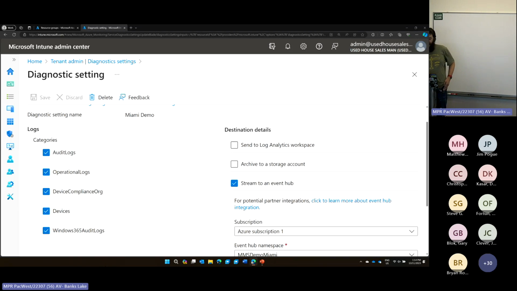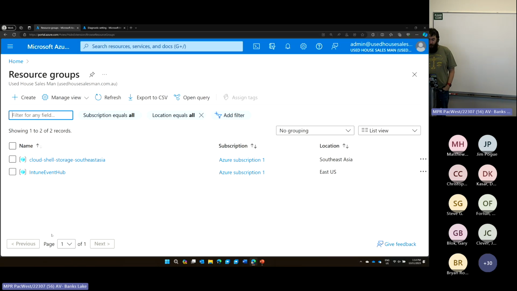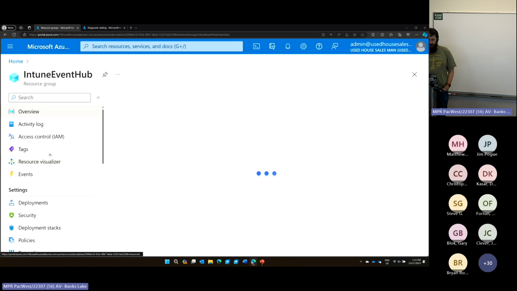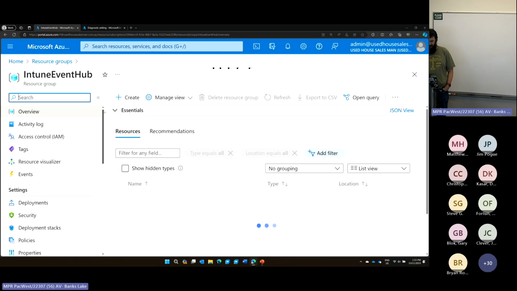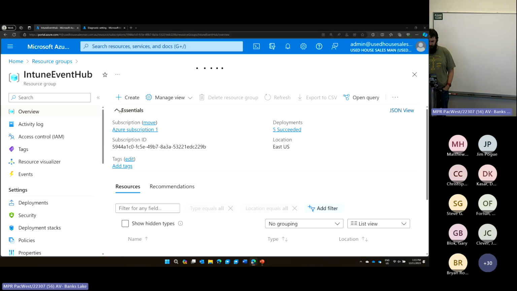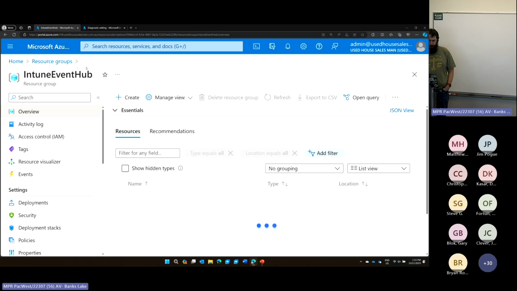What we're doing on the Azure side, because this is scary Azure stuff, it's not Intune anymore, we're going to the Azure portal. We're allowed to go back in there now. What we've created in here is a resource group, and it's got additional stuff in there that's probably not necessary anymore, but we'll not worry about it.